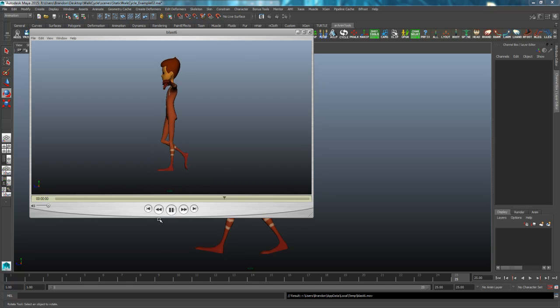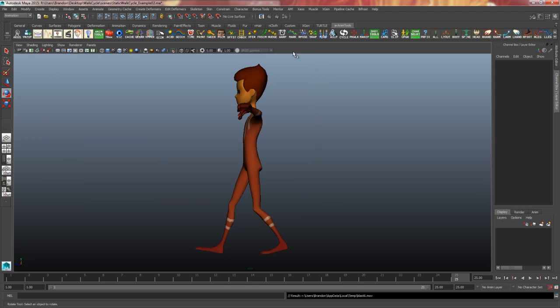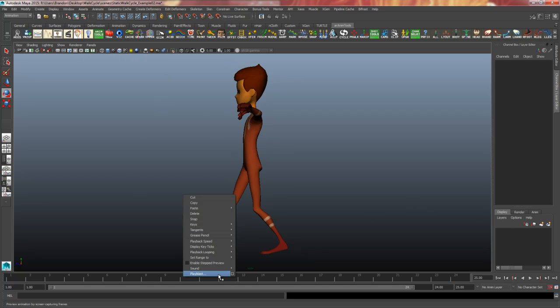You might notice that there's one hiccup, and it's probably very difficult to see. And what it is is the foot sticking. And the reason is because we have our same pose on 1 and 25. So it's playing those two frames consecutively. So when we playblast this, we're actually going to want to playblast 1 to 24, just like that. So I'll do that one more time. Hide my controls, playblast.